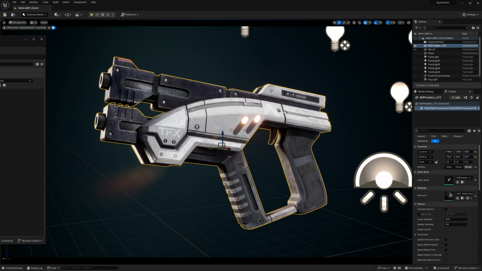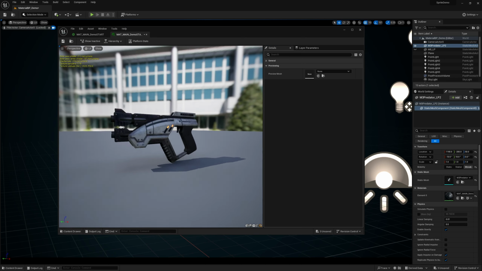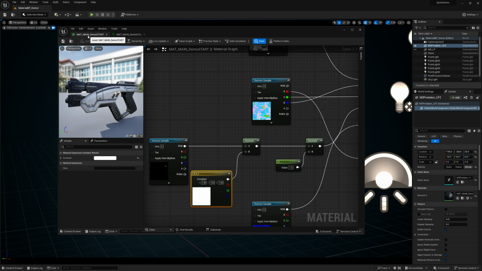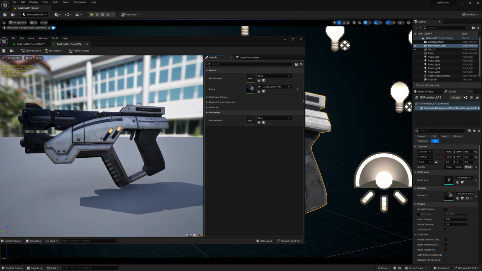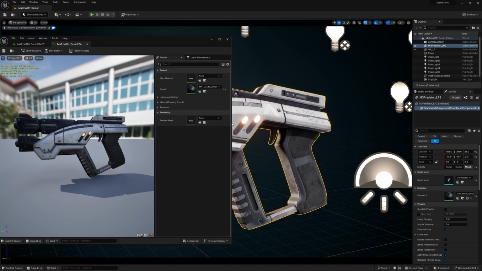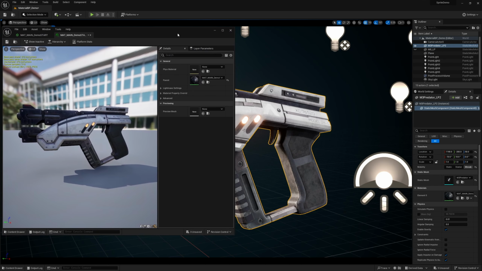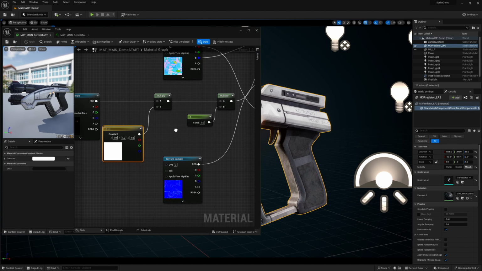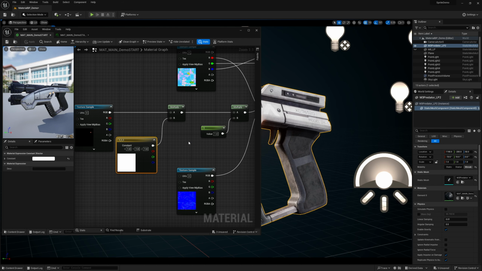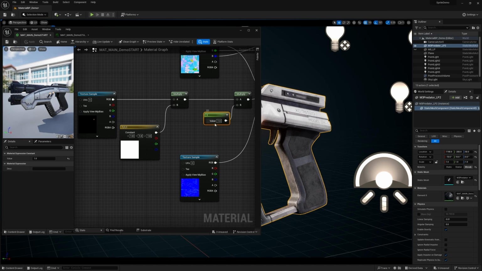So this is what the material instance looks like. We don't have the shader network because it's pulling it all from the main one. But in our instance, we have these parameters that we can easily control. Right now, we don't have too many, though, because we didn't set any up. So what I'm going to do is, in my master material, you have to do a little prep work to set up the parameters to be exposed for the material instance. So to do that, I'm going to select my constant node, right-click, convert to parameter. So this is a scalar parameter, and now we can access it outside of the blueprint.